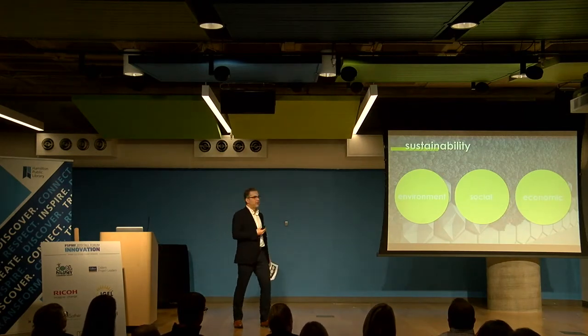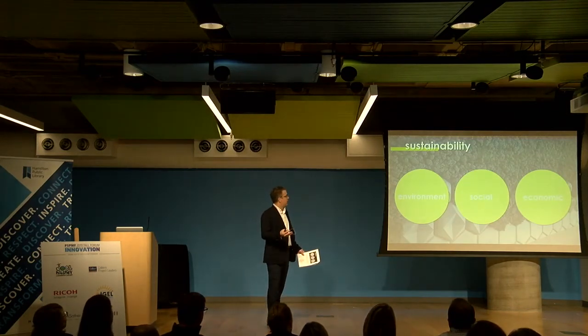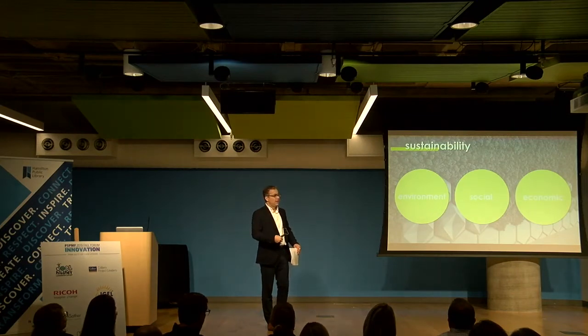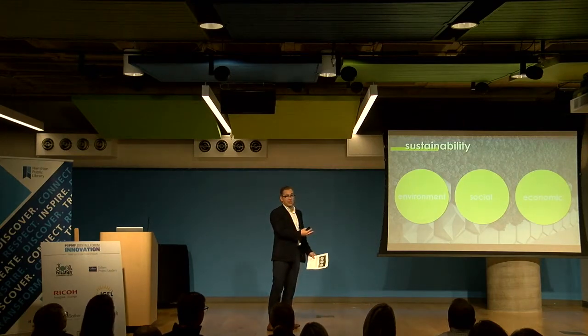So that environmental component might be how much carbon does it create? How much energy does it use? The social component is, is it meaningful to where it is, to the people that live around it? Is it meaningful to the people who are working on the project? And that's been a driver for our business, is we get a lot of people wanting to work at McCallum Sather because we're doing meaningful projects.